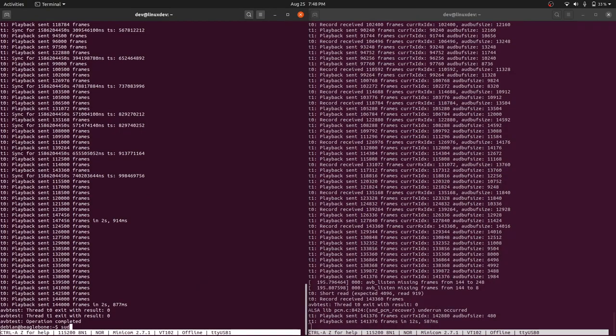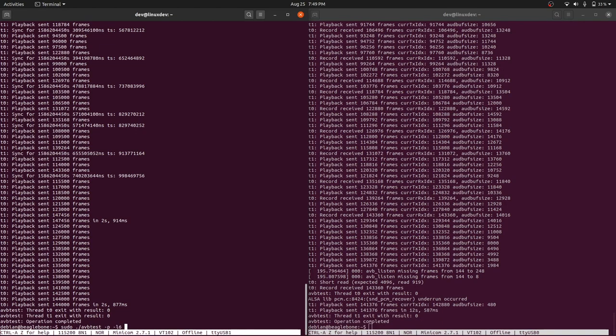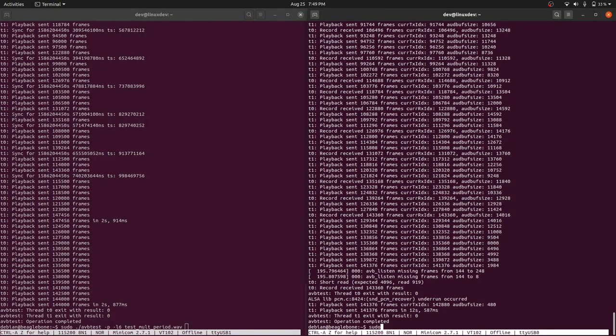Another functionality of the AVB test stack is now shown. We can also play back the file and stream it to another file on the other device. Therefore, we start the AVB test application with the P argument, and on the receiving side with the Beagleboard AI, we start the AVB test app with the R argument. We want to record again 2 channels at 48 kHz and save this into the rec.wave file.